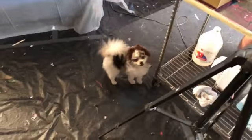Moo, what are you doing in here? We're going to get resin on you, little boy. Come here.